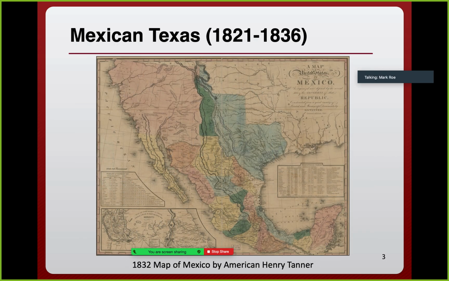All right, so there you go. Again, you see the map. So from 1821 to 1836, when Texas will fight a war of independence against Mexico, this was Mexican Texas. So it included the blue highlighted area here, and then the rest of the Mexican Empire was like the present day southwestern corner, right? So this is like present day California, Arizona, New Mexico, Utah, Colorado, that area. But here's Texas, this blue highlighted area. And again, from 1821 to 1836, that is going to be a part of Mexico.